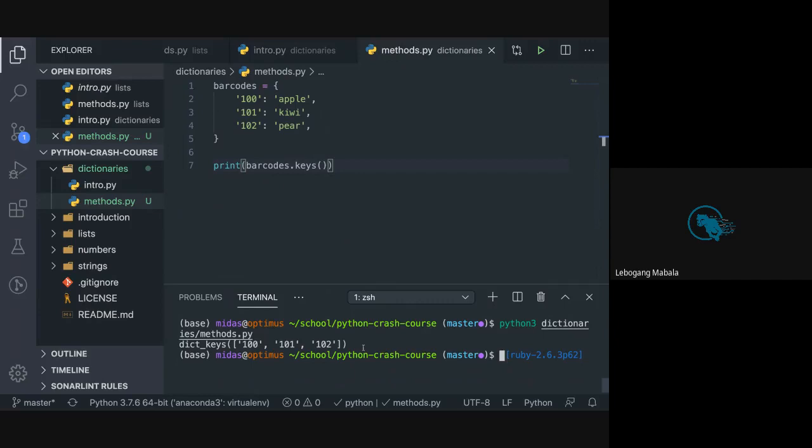So yes, it's some kind of structure that resembles a list. We printed that out, and it says dict_keys, and inside is a representation of the keys. As a list, if you look at it, but it's actually not a list. It's a dict_keys object, but it's a sequence.